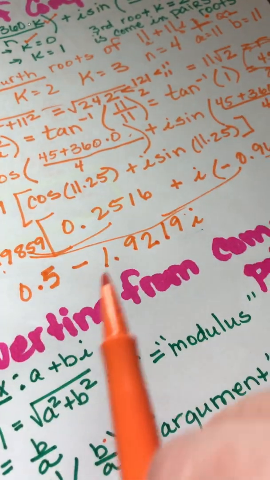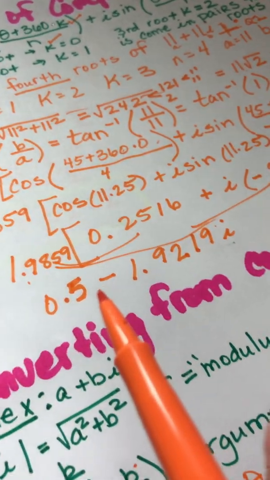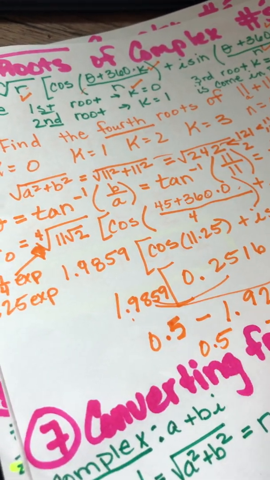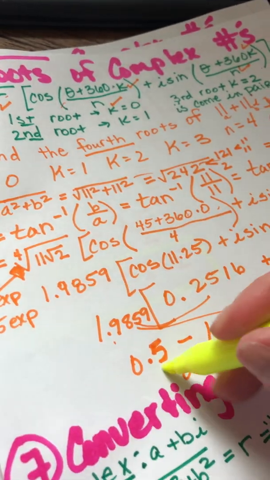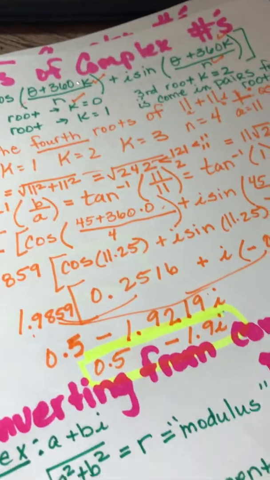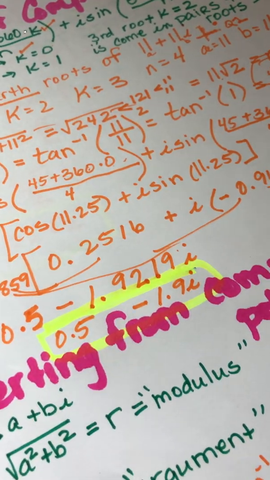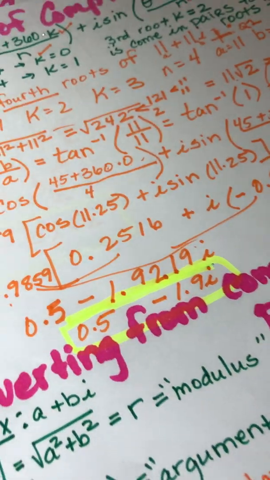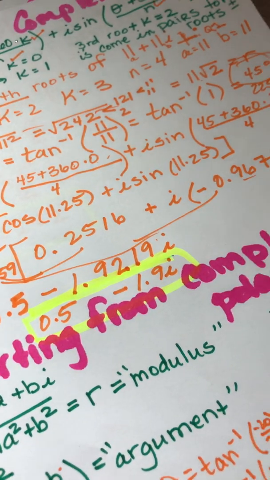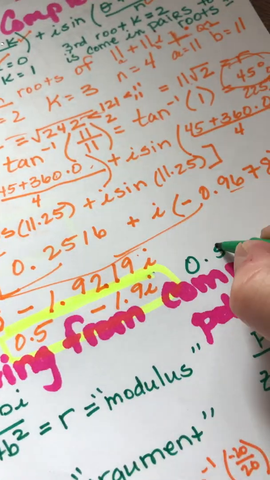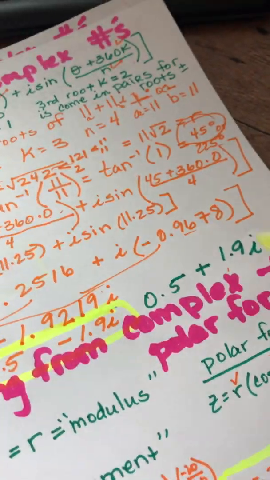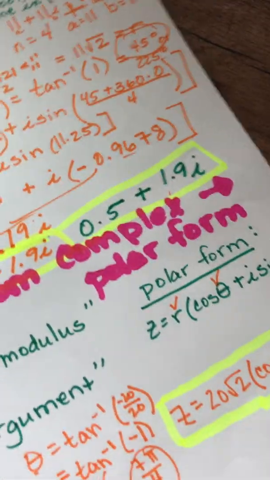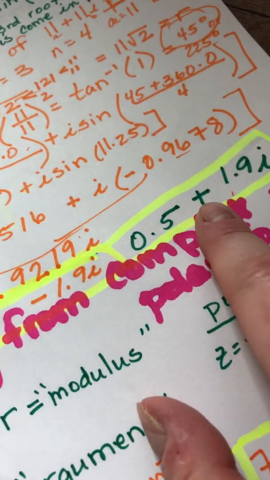Okay, and then it says something about rounding to the tenth. So I'm going to say 0.5 minus 1.9i. So that's my first root. Woo! And then I also have a second root because i's come in pairs. So because I have that 0.5 minus, I'm also going to have 0.5 plus 1.9i. So that's another root. Woo. I don't know which root it is though, sorry about your bad luck.